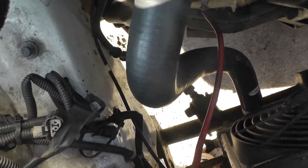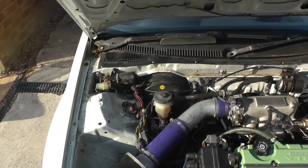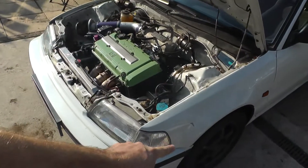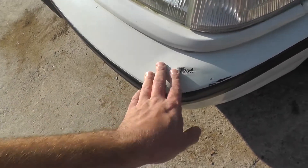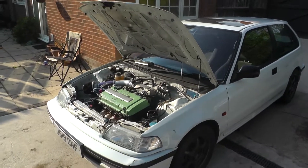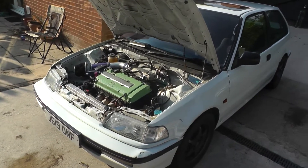Another thing I noticed in the engine bay is some rust appearing down there near the radiator support — pretty minor but it needs looking at. You could go for engine out, paint the engine bay, do all that, or keep it a bit more basic. We'll have to see what they say and what the cost is. This wing needs work — I've got spare wings. The bumper could probably be heated up and pushed down. I'll keep you informed about the welding repair and whether a full respray happens, possibly over the winter.